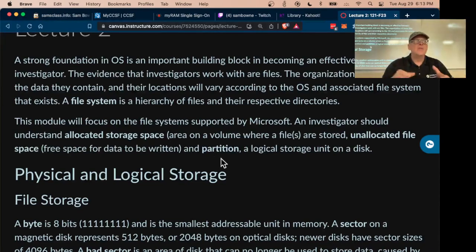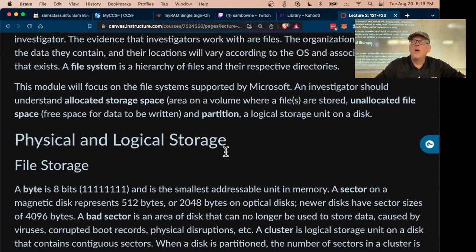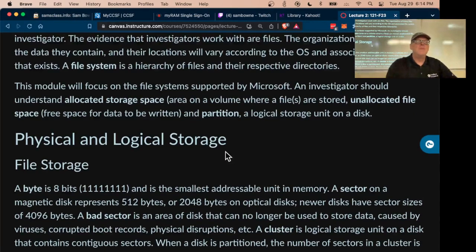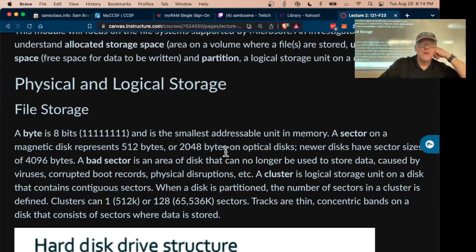And partitions are regions of the disk that are set aside and in Windows assigned a drive letter, typically like C, D, or E. You can partition your drive into various sections, although a lot of people in Windows just have one big partition called C. But you can partition it into more chunks if you want to.